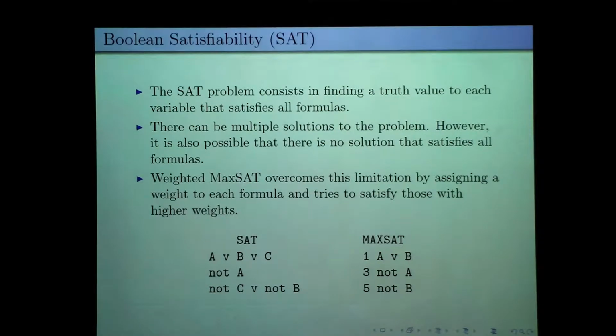Now about the satisfiability problem, the idea is to find the truth values for all the variables that satisfy all the formulas. It's not always possible to satisfy all the formulas, as we can see here. This one can be satisfied, but here, for example, we cannot satisfy all of them, because here we need A and B, well, either of them to be positive to solve this problem, but here we are asked that both of them have to be negative.